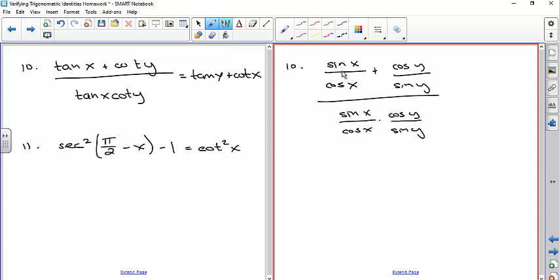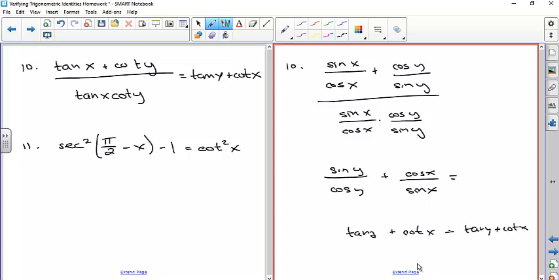So when we divide, we're going to make two fractions because we have two terms. So you got the sine of x over the cosine of x divided by the sine of x over the cosine of x. So what you would do is you would take the reciprocal of the whole thing, and multiply that, and those cancel out. So what you're left with is the sine of y divided by the cosine of y, because you take the reciprocal of that. And the same thing applies here. When you divide this by the whole thing here, these cancel out, and you're left with that, but they get flipped around like that. Now the sine of y over the cosine of y is the tangent of y, and the cosine of x over the sine of x is the cotangent of x, which equals the right-hand side. Check.